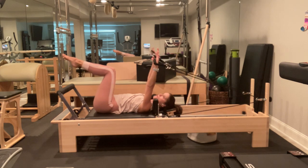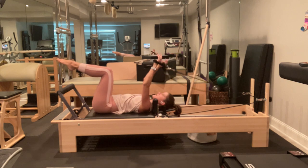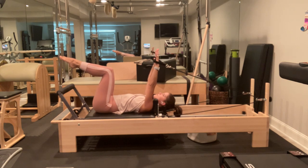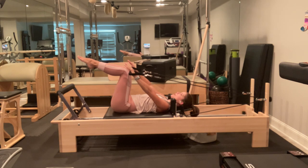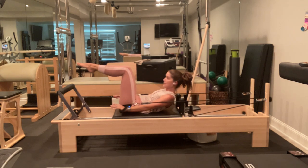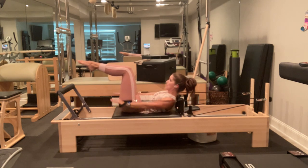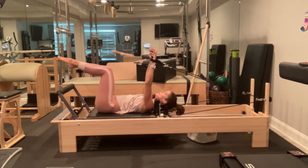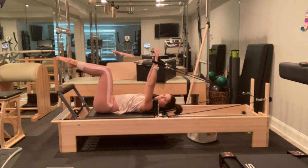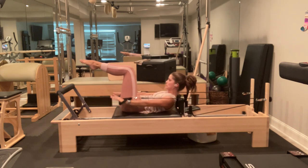Squeeze my legs together. My arms are up over my head. I've already engaged my lats, so I'm not going to pull up into my neck. When I begin my curl-ups, I'm going to inhale, exhale. Pull my hands down to my knees for not lifting my head. And then I'm going to curl up, looking in my knees, drawing my ribs to my hips, creasing over my sternum to come up. I'm going to flip my fingers to the tops of my knees. And then I'm going to come back down. We're really activating by pulling down with our lats here, wrapping our ribs. And then we crease in our sternum to come up.